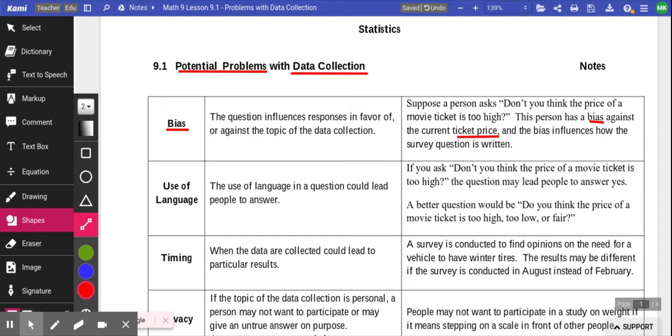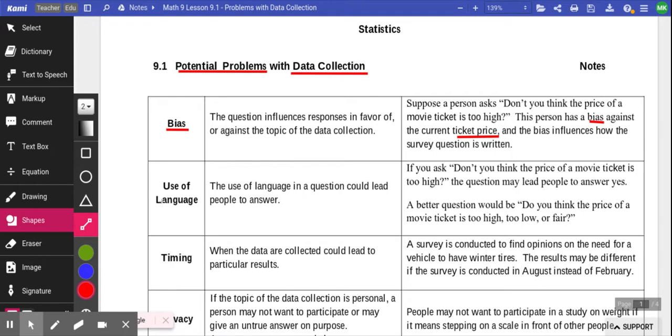Right? If I went around and I really liked the Edmonton Oilers, I have a bias for the Edmonton Oilers. So if I went around and asked questions about who your favorite hockey team is, I could use my bias to say, do you think the Oilers are one of the best teams or something like that? And that's putting that out there that I obviously think that they're my favorite team. They're one of the best teams. That is a bias. My feelings are influencing the question.